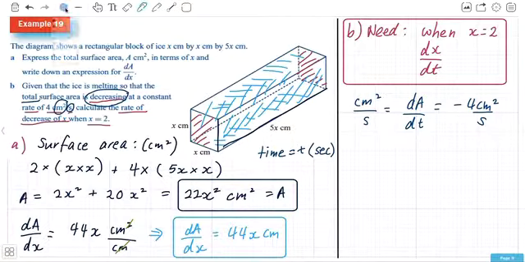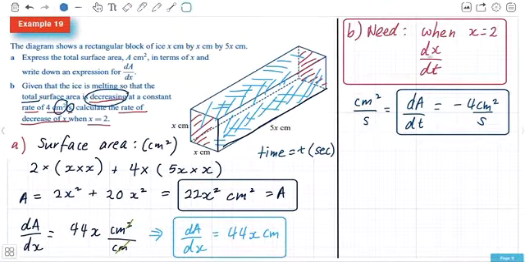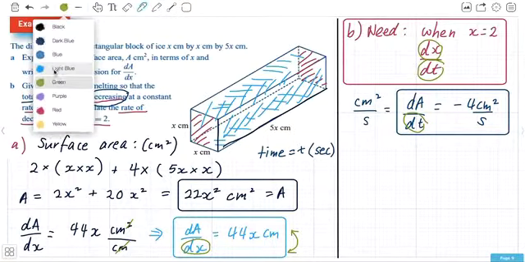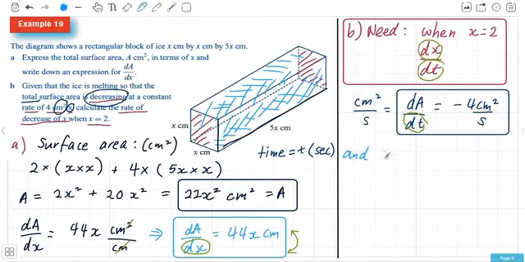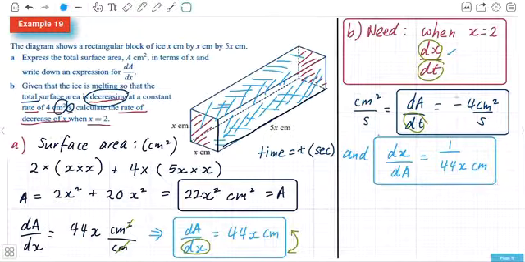So we now have dA/dt, and now what we can do is try and put together what we need, which is dx/dt. Now looking at what we have, we know dx, and we also know dt. So they're the two things that we need. What we do need is the dx to be on the top, so we're actually going to have to flip this over. So I'm just going to write underneath in light blue dx/dA, so I've got my dx on the top line now, is 1 on 44x, and that's over centimetres as well. So now we've got everything we need to put together dx/dt.